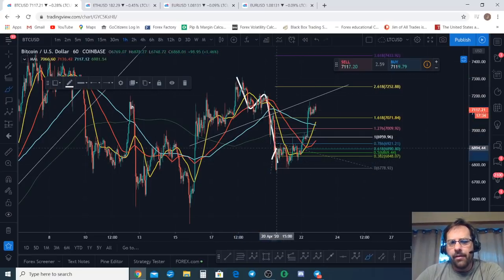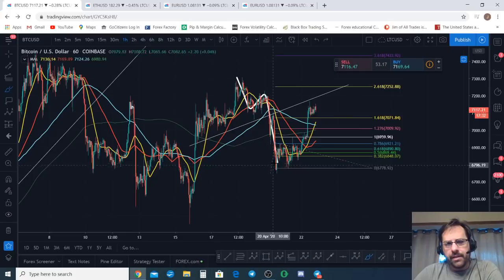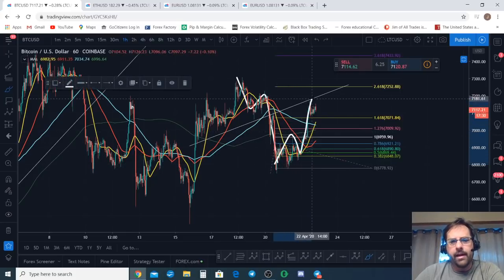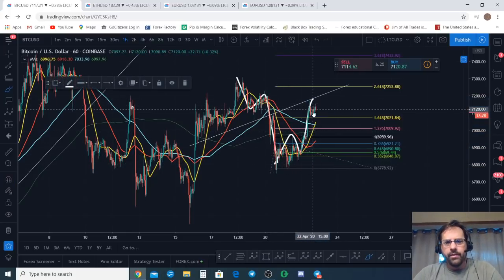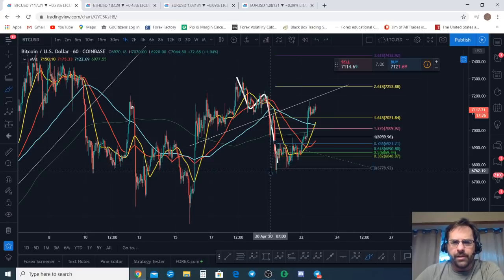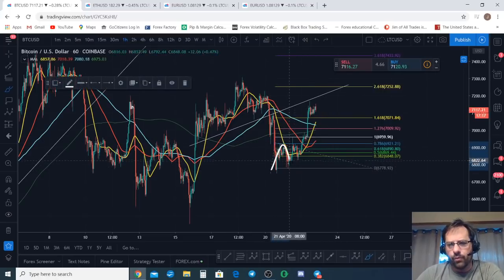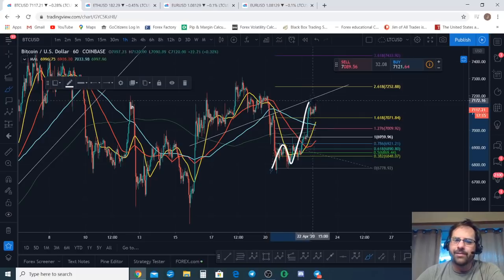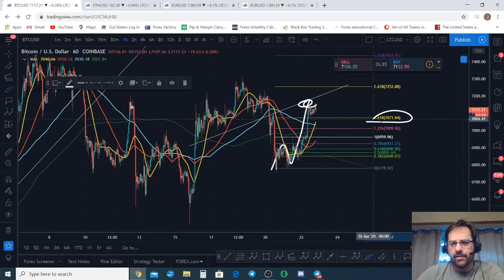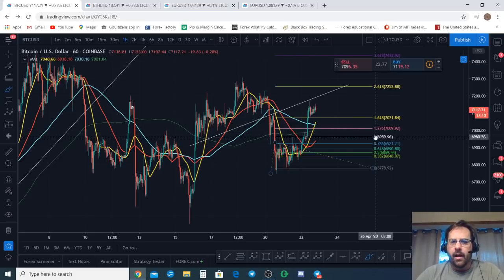Now we have a potential 3 wave move working right here and it could be finished, or this could be an impulse wave, which I'm not exactly sure. We'll have to see what happens. Right now there's bearish divergence, but it doesn't mean it's going to remain. A couple ways to look at this wave is 1, 2, 3. That's really an extended wave, though. It comes way past the 1.618, so we're looking more impulsive than 3 wavish.